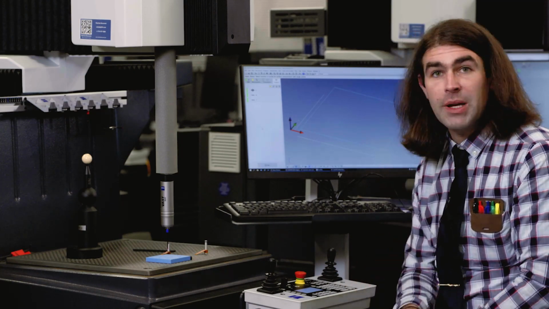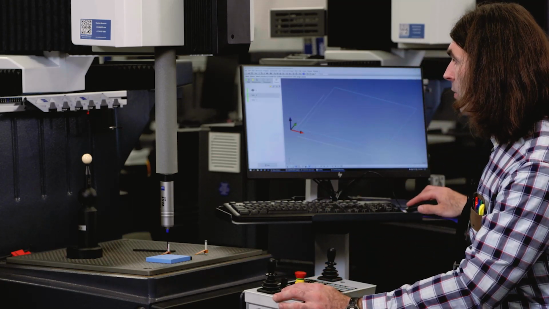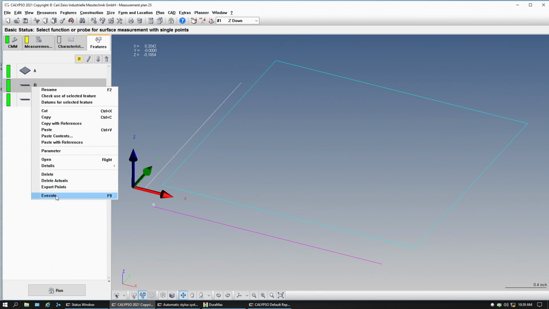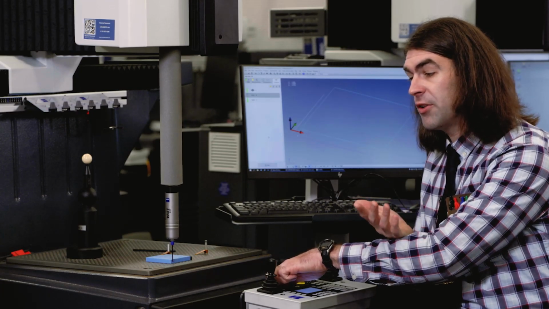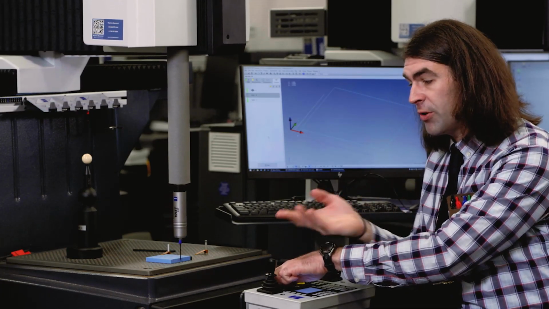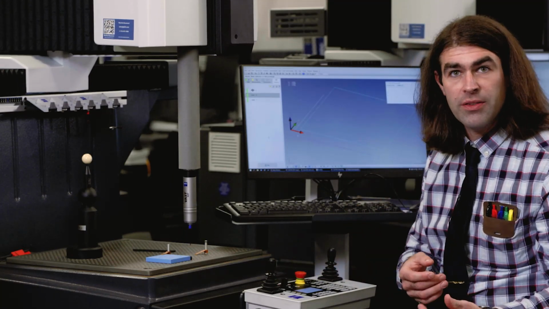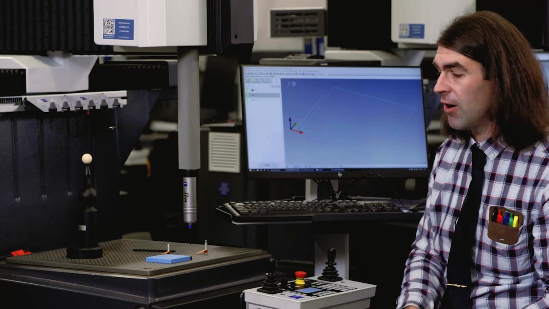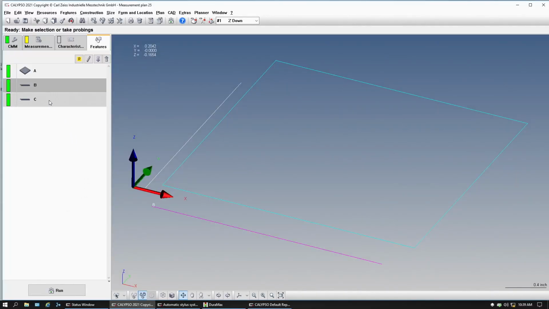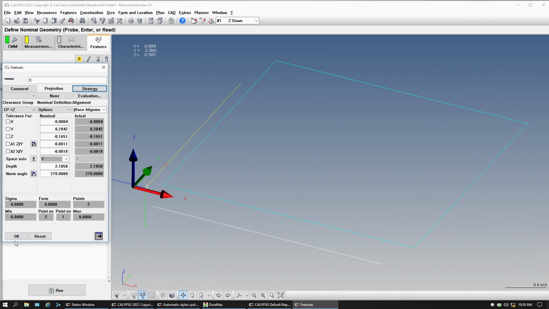Now, if you want to check to make sure that this stuff is going to work or not hit anything like a clamp, I can always right click and then go to execute because I've already got my alignment and my clearance planes done. That's why I always recommend you do that first. That way when you're writing the program, you can go through and step through and check each feature individually. You might not have to check every feature, but some features you might be a little less sure about, and you want to go ahead and run that so you don't find it later on. So we've got B taken care of. I'm going to go to C and do the same thing, add an Autopath, get rid of these two probing points. And I did that just by selecting them and hitting the delete key.